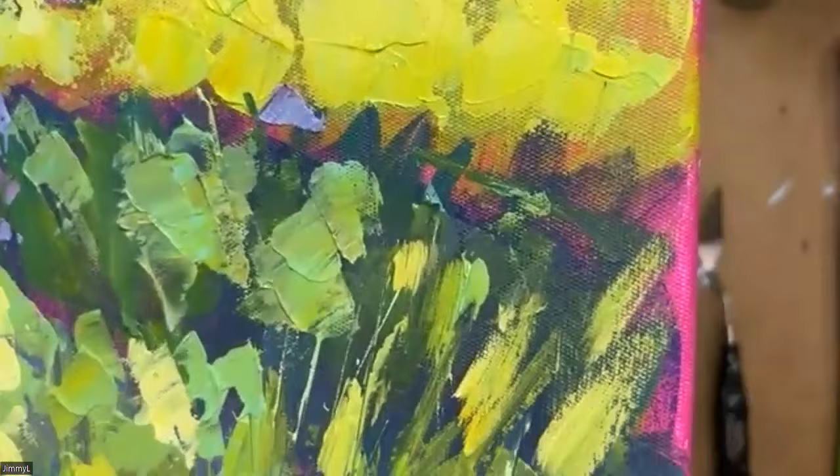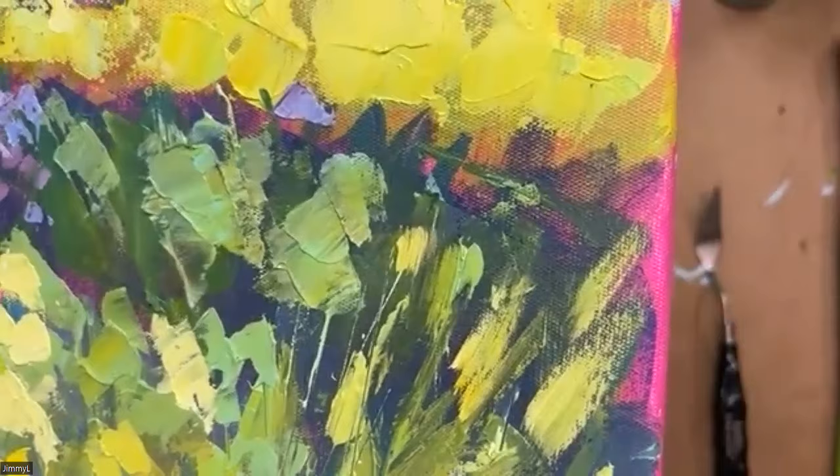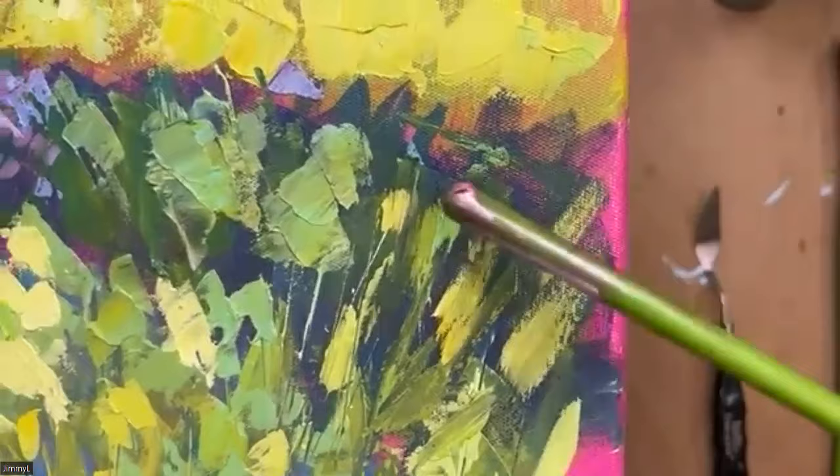Some of this green got dragged over the magenta. So that actually looks a little orange there, even though I didn't put any orange there. And then we've got the deeper, I think there needs to be a better transition here, but just showing you that we've got this sort of acidic green. We've got an orange. We've got the magenta. We've got the green. We've got a little bit of blue here. We got a lot of different things going on.